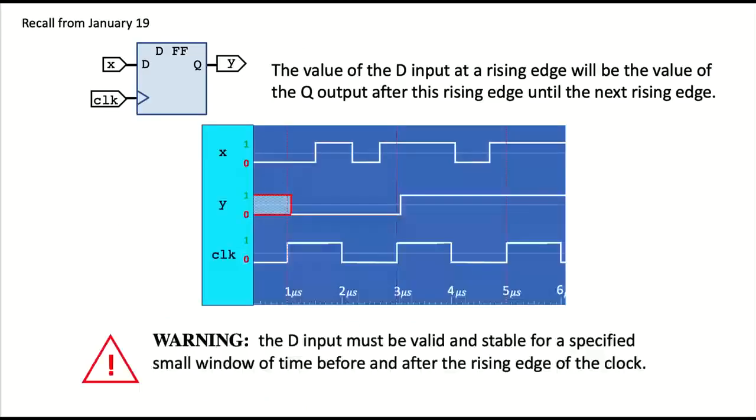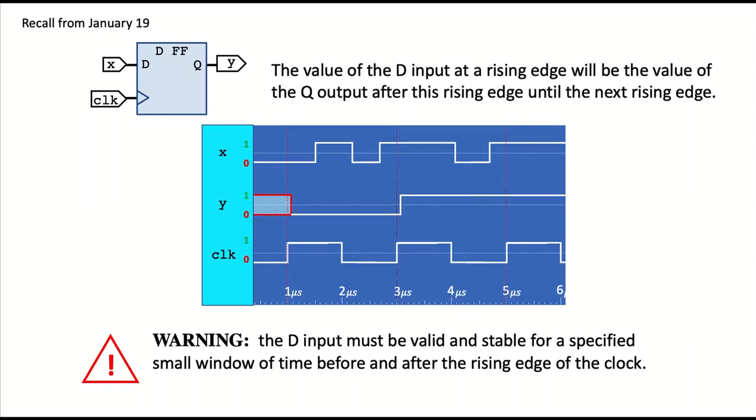All right, so I'm going to change topic entirely now. We're going to go back and talk about timing. Almost 3 weeks ago, no, 2 weeks ago, we introduced the D flip-flop. And we told you the D flip-flop works as follows. At the rising clock edge, it will sample whatever value is on its D input, and it will assume that value after the clock edge.